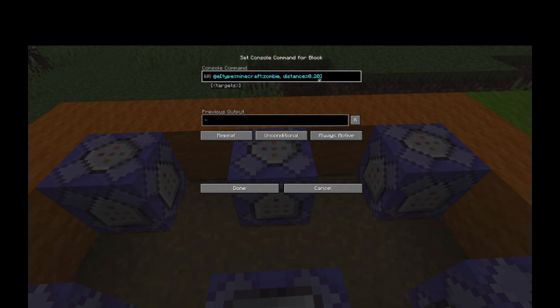That you have to have a range in here. You can't just put a radius in for it to work. It will not work if you just put 20 here. You have to put 0..20 or whatever your range would be.